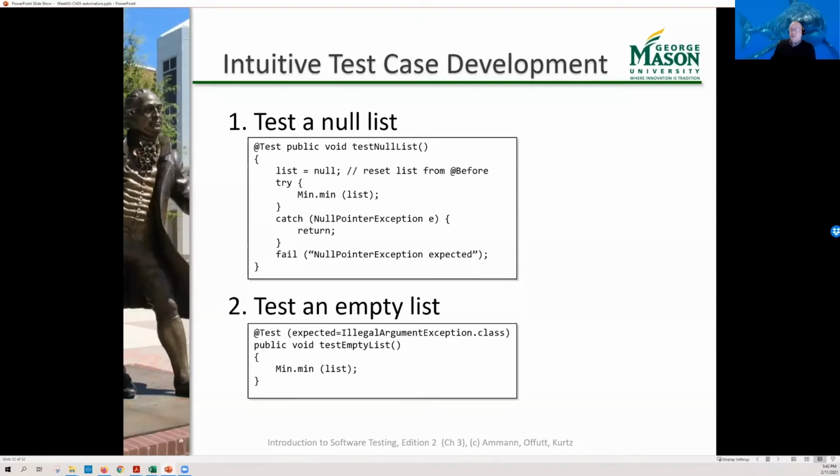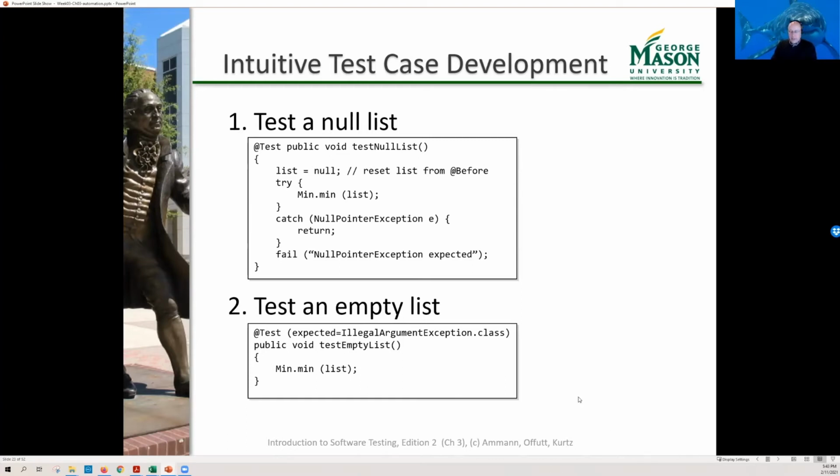And this test is going to show you something slightly different. Here, we already have an empty list because our prefix code said list equals new ArrayList<String>, right? So we know we have an empty list. We're just going to use it as it is. And we're going to call min.min with an empty list. And what do we expect to happen? We expect it to throw an illegal argument exception. How do I know that? Well, I could go back a few slides to the header, which told me what the desired behavior was.